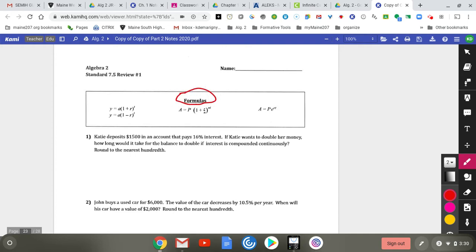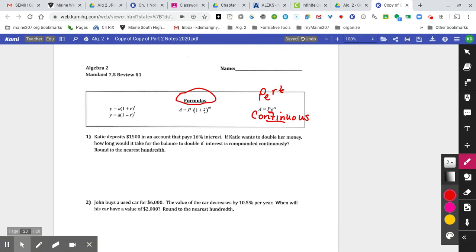So these formulas are all interest formulas, growth and decay. Remember that, and I know that we don't see them here, but I hope that you remember that this one is continuous interest. All right, so that means you are earning interest continuously. The one in the middle, this is the one we called PERT, P-E-R-T. That's this little piece right here. The formula in the middle is our compound formula.